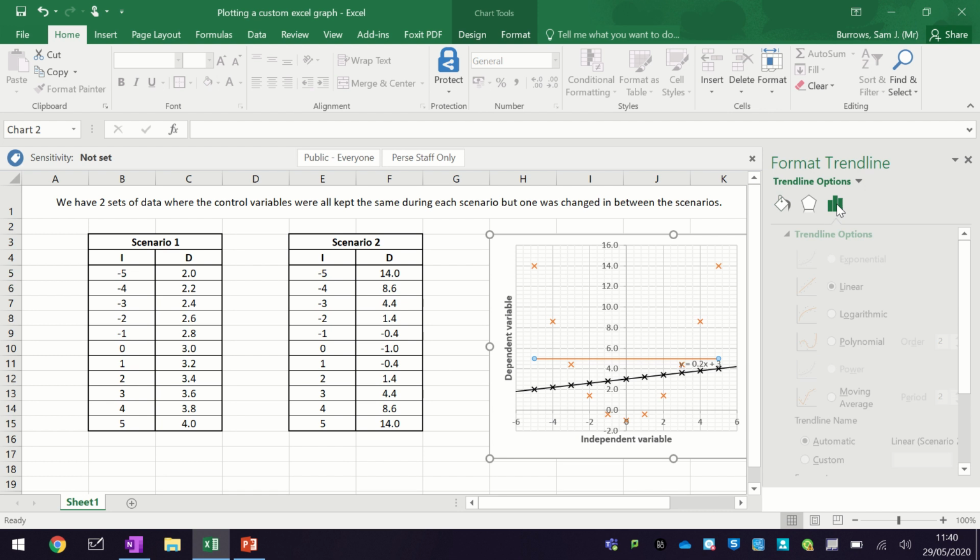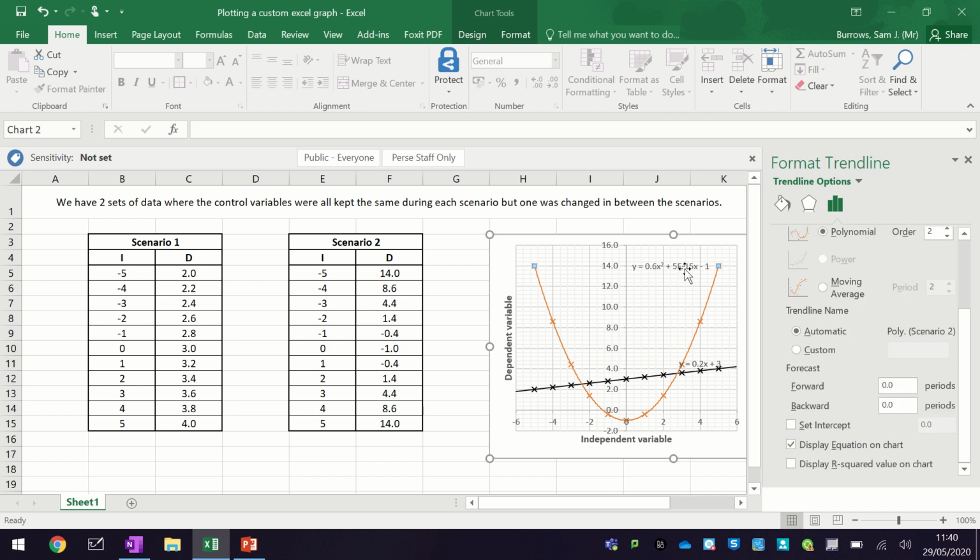If we go back to trend line options, we've got a few different options. This looks like kind of a y equals x squared graph, so that would be describing a polynomial order 2. The 2 is x squared. If we change it to order 3, it will guess it's like an x cubed, x to the 4. But x squared fit very nicely in there. Okay, so we've got our line of best fit.